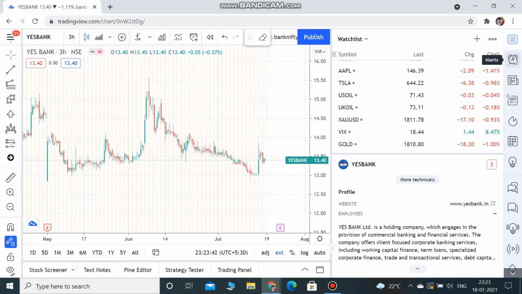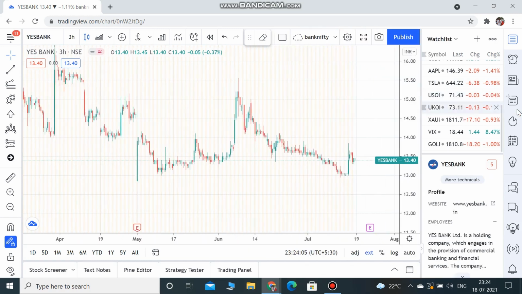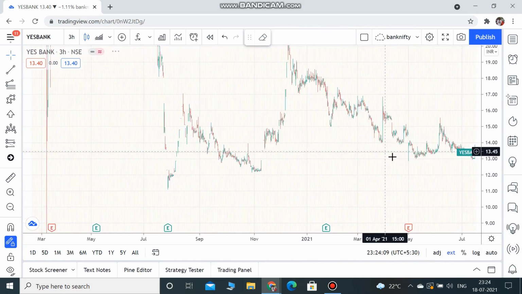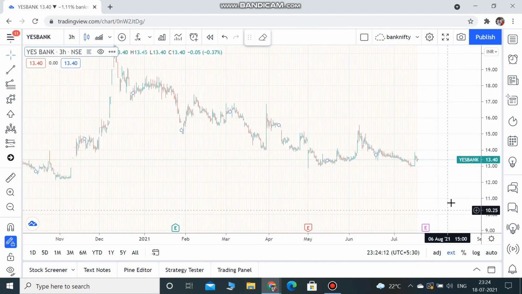And alarm, you can set your alerts, where if it reaches particularly 14 rupees or 15 rupees, please alert me. That is what it does. And it gives you calendar, my ideas, public charting, and private charts. You can have private charts, and ideas, and many more like this. But I don't think you require them for analyzing the chart, right? So these all are required on a daily basis.